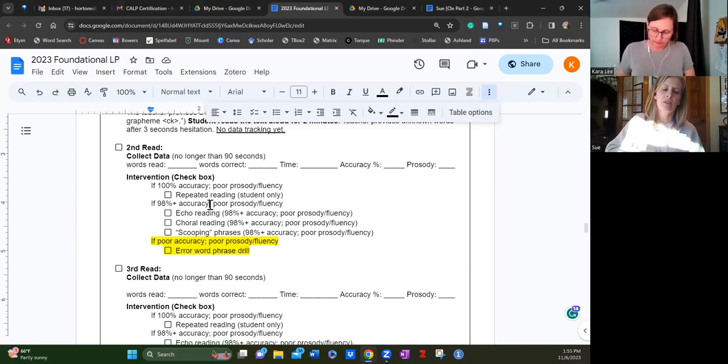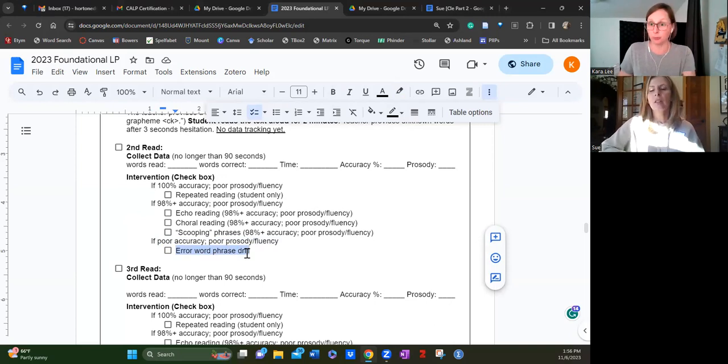And notice that with the error word phrase drill, Kara did include scooping, which is just fine, but she was analyzing those words and making sure that Sue had an opportunity to really see the words that she had read incorrectly and to analyze them a tiny bit, and to practice reading them correctly. I could put the word scooping in here because that's what this says. Error word phrase drill, meaning the error word, right? And then I highlight where it is in the phrase, the idea being that when the student goes to read that word, it's naturally occurring within a phrase.